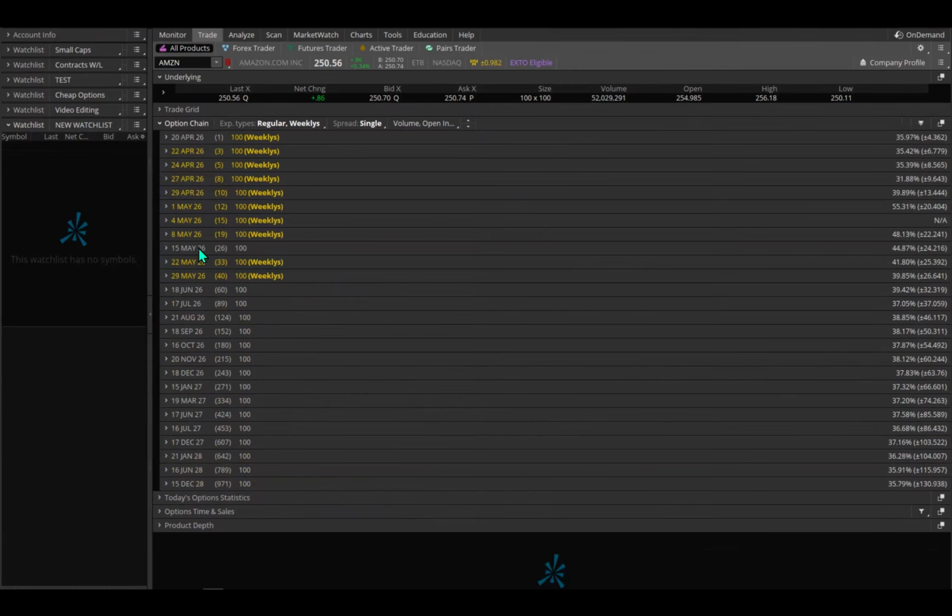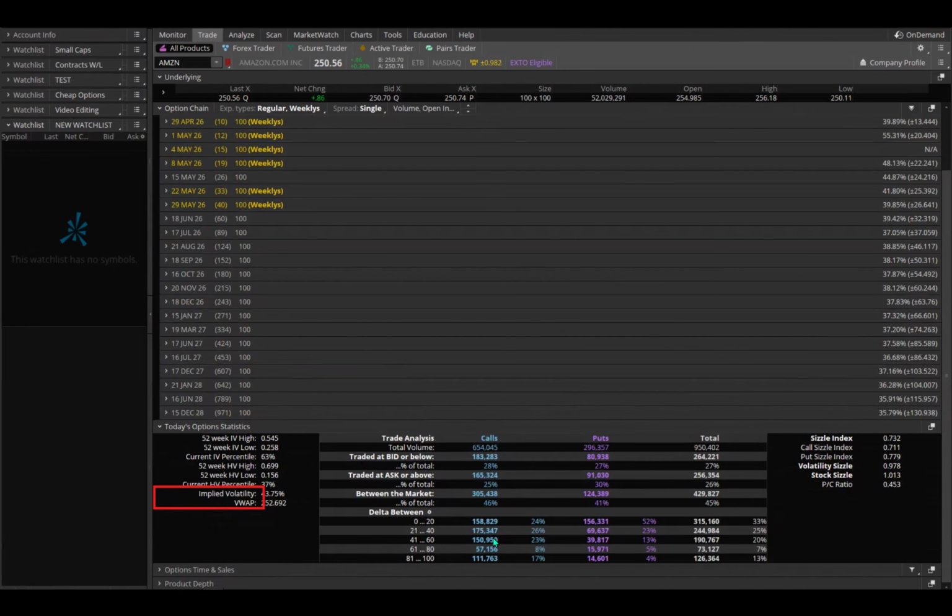If you want, you can collapse all these windows here. Then you can go to the bottom left-hand corner, which is today's option statistics. You can click that, drop the window down, and you will see the volume or the total amount of contracts that were purchased today. You could see for Amazon, it was about a million contracts, 654,000 calls to 296,000 puts, roughly a 2x here, 2x the amount of calls or people betting that the price is going to go up versus the amount of people betting that it's going to go down.